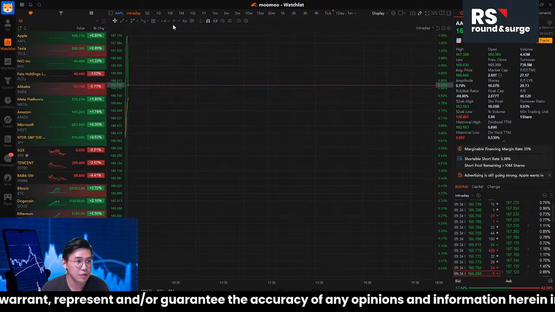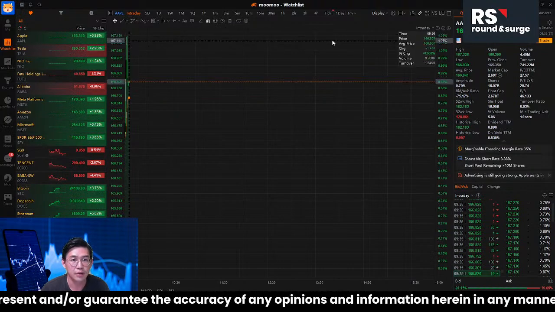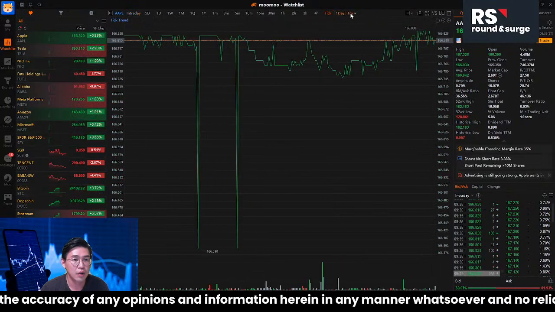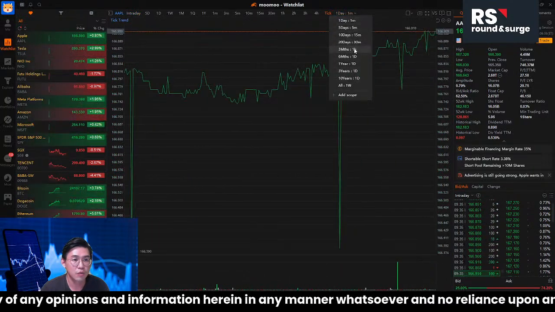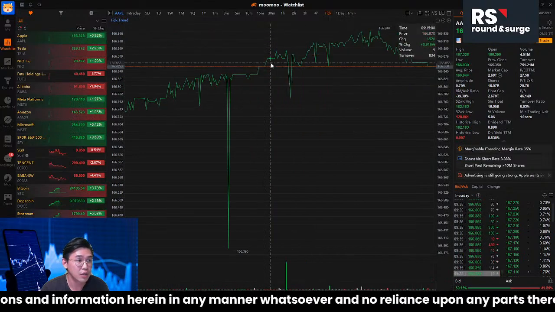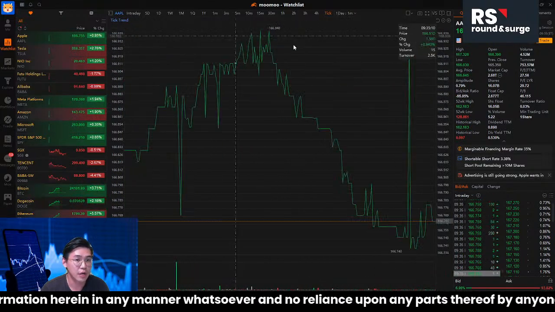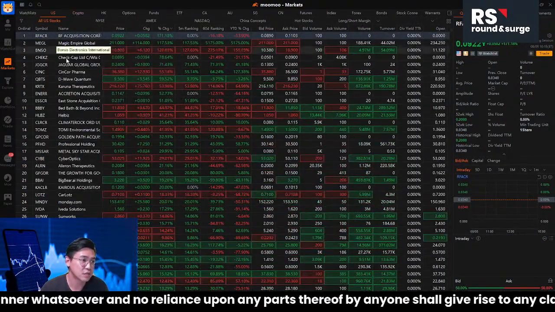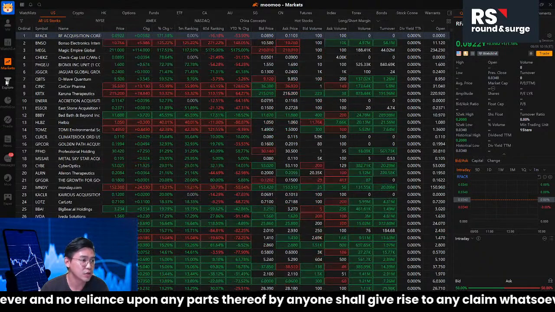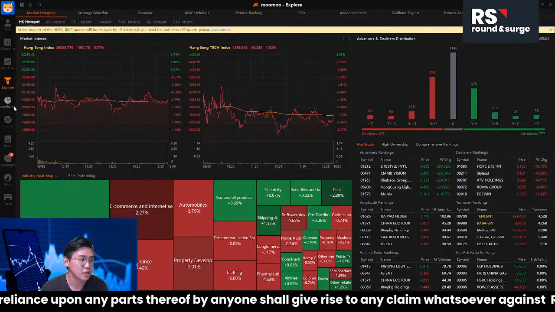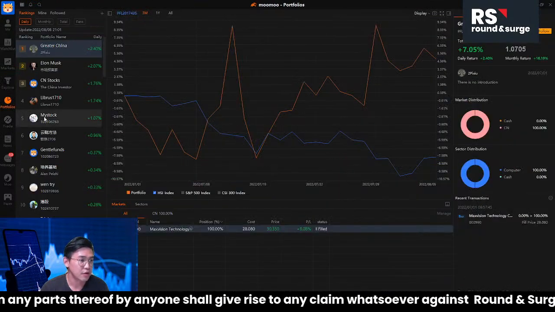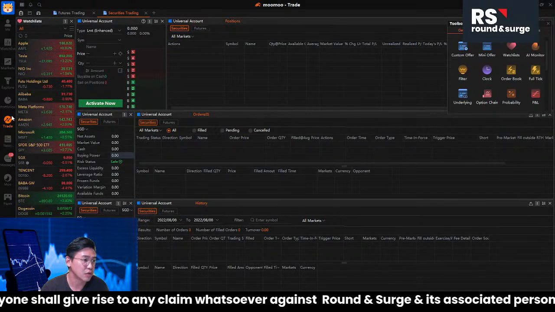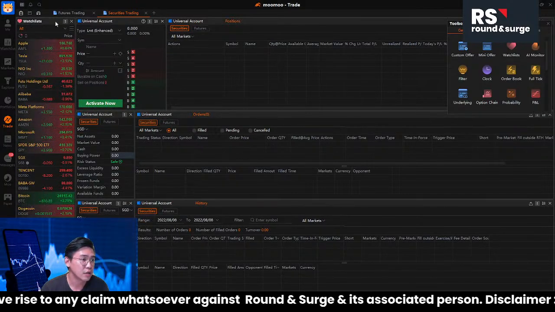I'm still trying out to use it, so I hope that it's able to work out what I want. Give me 1 day, 1 minute. So this is the tick trend. I don't want to see tick trend. So I'm trying out this. I tried out last week. So things seem okay. There's a lot of information over here that I can look into. Tesla, this, no, all these are not the ones that I want to look at.